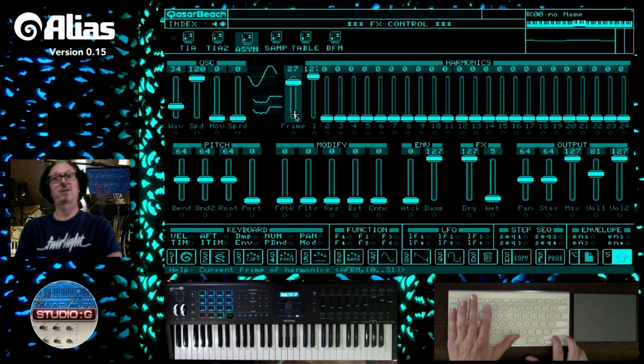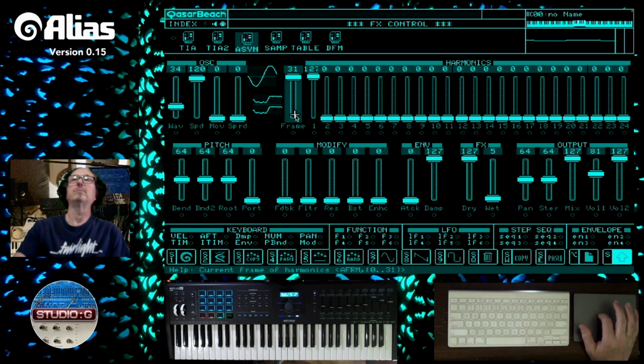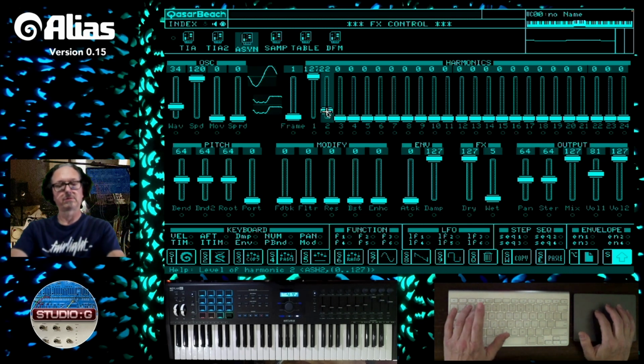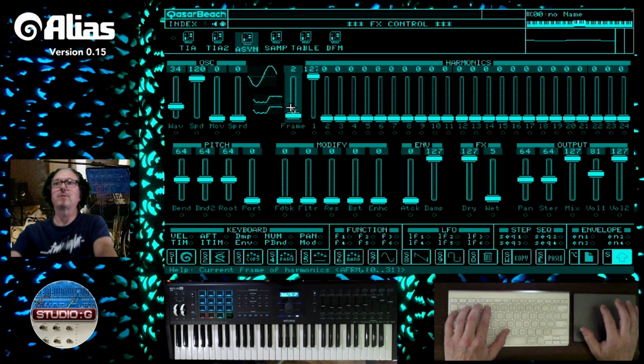Almost there. And bam, done. Now, the next thing I want to do is go to my first frame, and I'm going to make a change here. Actually, I'll copy that, and then we'll go to the next frame and paste it.